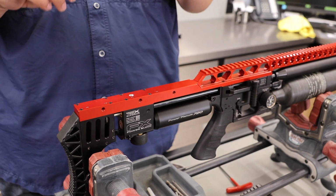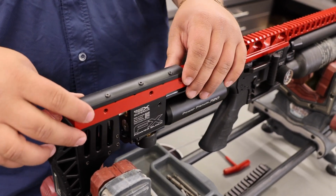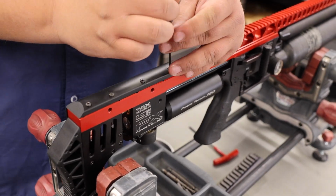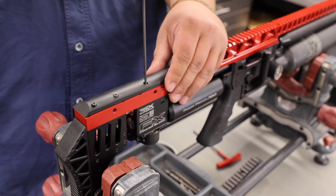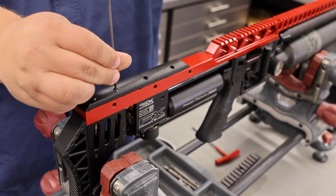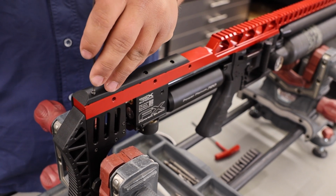Final step is to reinstall our cheek piece, which if you've left your screws in should be real easy. Those screws should kind of locate the holes themselves, and all you need to do is snug them down. Again, with these, not too tight, especially with these newer injection molded style cheek rests that are on the M3s. If you tighten these screws too much, it can tear through the little flange that retains the cheek piece onto the gun. So just finger tight.